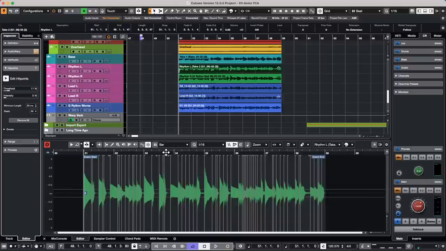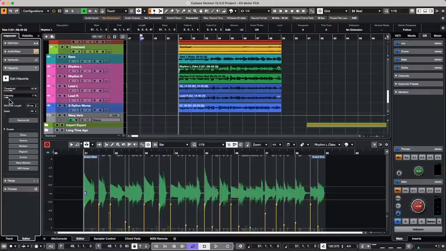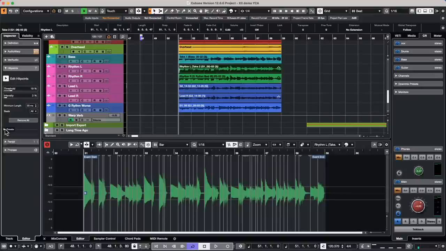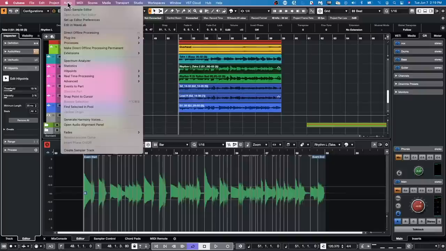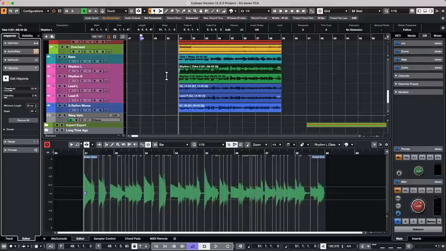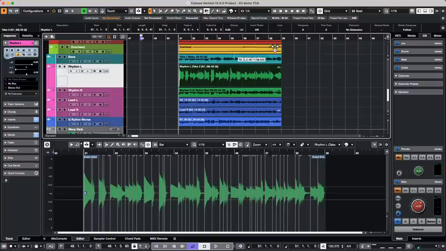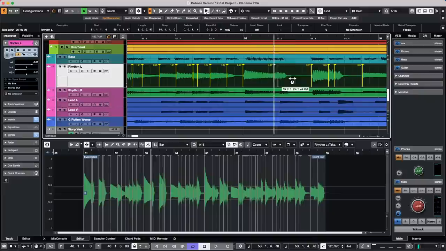All right. So if you just click here, at this point we could take our warp markers. So let's say I want to take this and we'll adjust our intensity. And if you wanted to make the warp markers, you could click right there. But another way of doing it is to go to your audio menu, to real-time processing, and we could say create warp markers from hit points. So now when we switch to our warping tool and zoom in, we don't have to do it from the inspector, and as we zoom in now, we can do all of our hit point editing accordingly, like so.